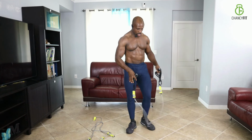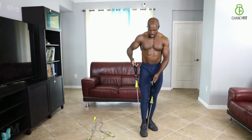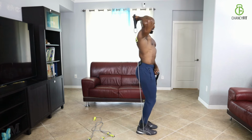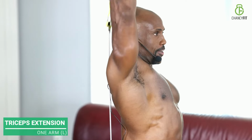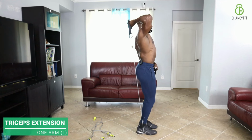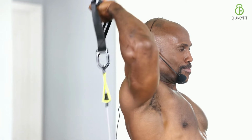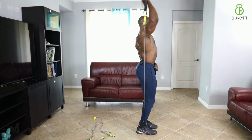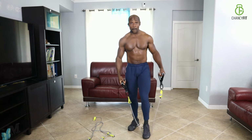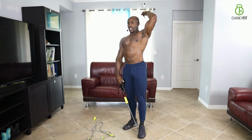So now, number 4 would be tricep. Now this time I'm gonna make them uneven, because this one is gonna go behind my head, and I'm extending, right? And you're working your tricep, the back of your arms, like that. Exercise, obviously, you don't want to be left-sided. You always want to work both sides like that.